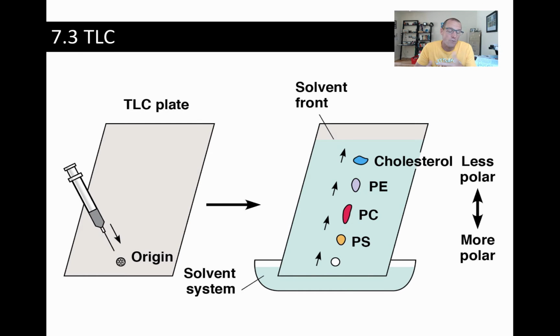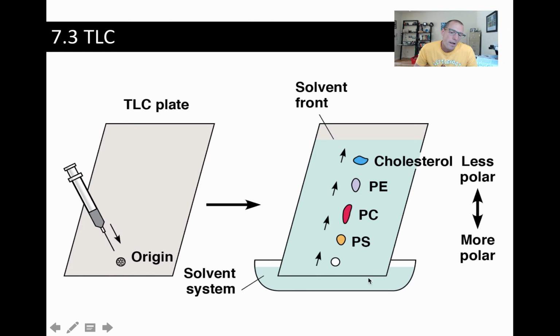So if you've done a general biology 1 lab about photosynthesis, you might have done an experiment where you separate pigments using this kind of thin layer chromatography, except you use a piece of paper and then you have a solvent of acetone and chloroform, and you separate the different pigments based on the polarity. The same thing is going on here. So we're separating the lipids based on the relative polarity. So what we do is we take our plate and we make a concentrated spot of the isolated lipids at the bottom of the plate.